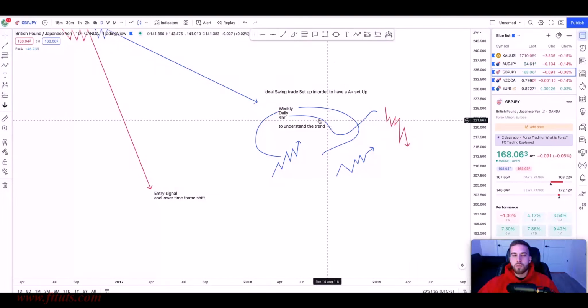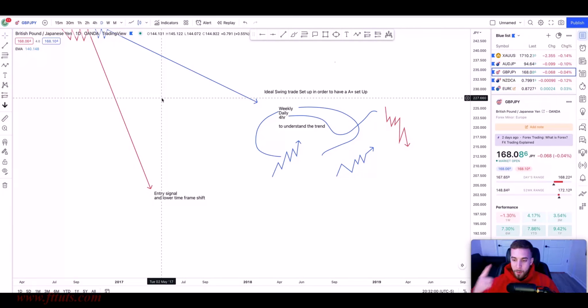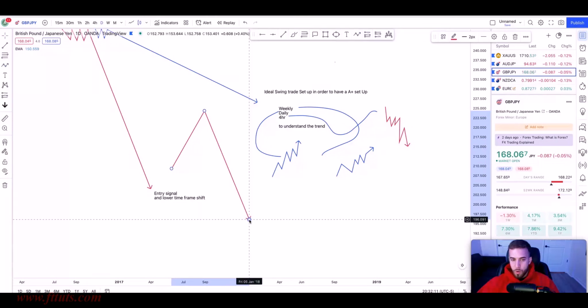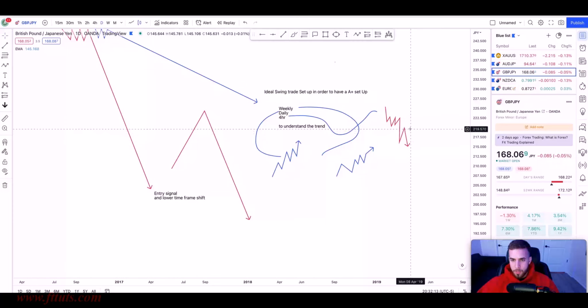I just want you guys to understand this because this is going to be crucial to understanding Confluence number 1 when we get into it, because again, you can't take a trade without knowing where the market is. Is the market too high? Is the market too low? Where are we in the slow move? Are we at the bottom of the move on a 4-hour, but we're only on a minor retracement on the weekly time frame? So again, all of these details are going to make a lot more sense very soon. Just wanted to bring some clarity to it.